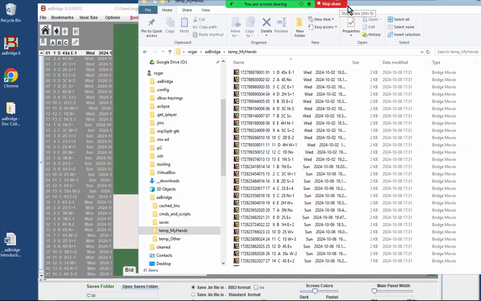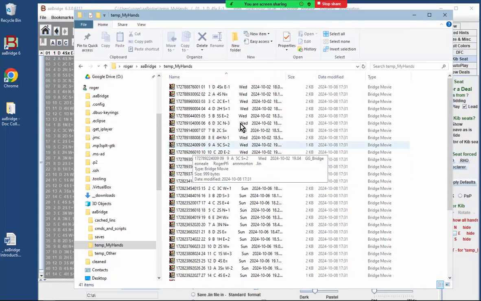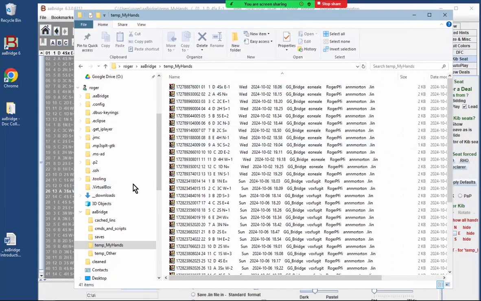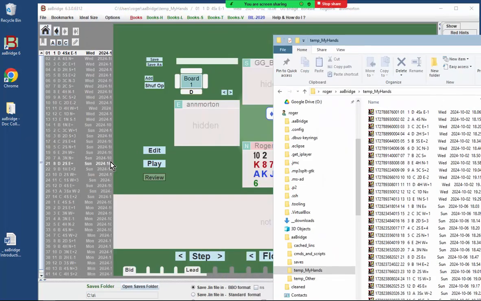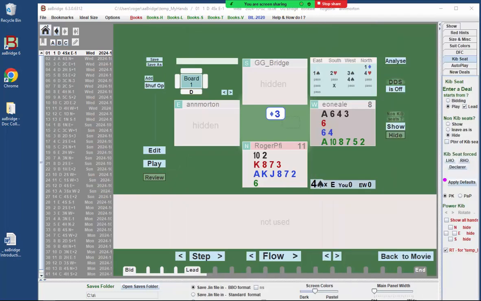So when you make your first slam and you want to save it, you can come in here and see, oh look, I played it on this day. If I extend this, you can see the contract, how good it was for you, E is bad, A is great, who were the people at the table, and the date and time it was played. So you can fish out your great and interesting hands and save them.